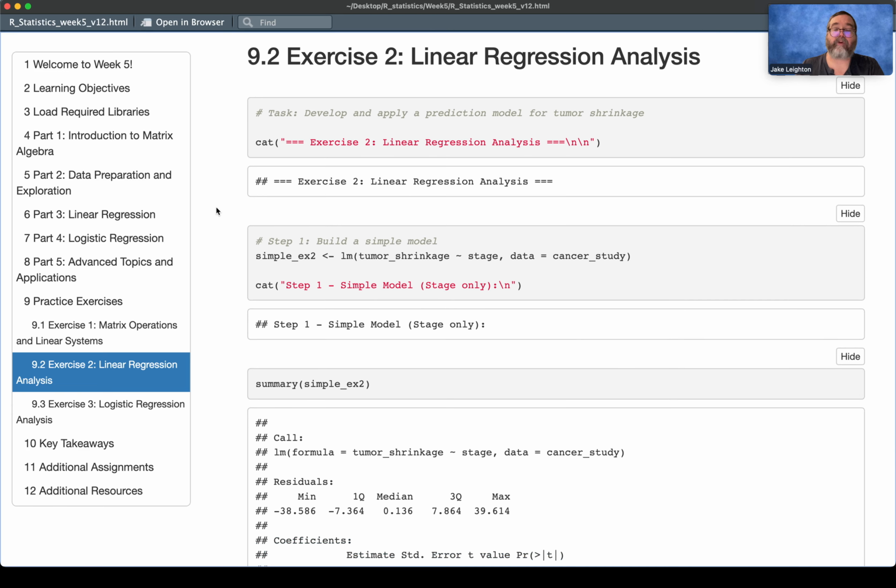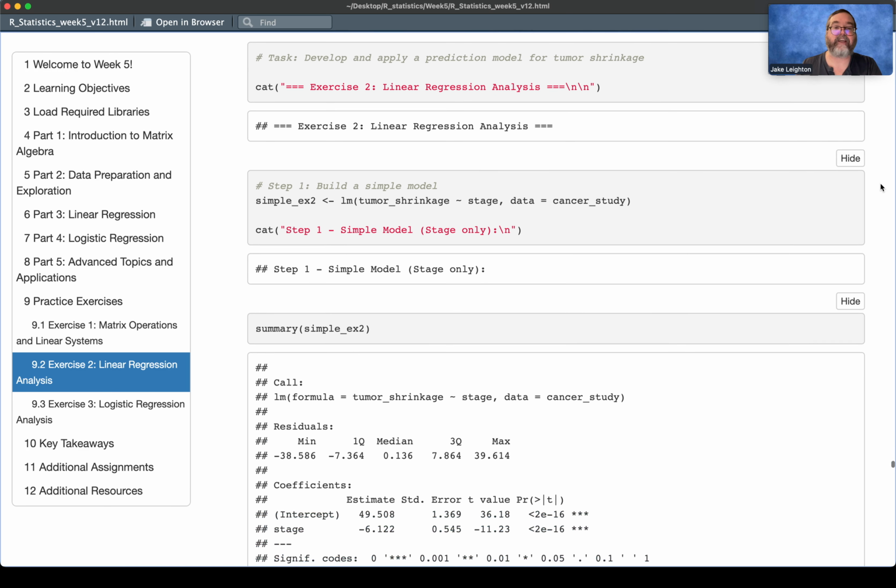A couple more linear regression things. Let's do a quick linear regression again. What I did on these two practices, I basically just gave you the same thing. Just recreate the same thing we've done on your own, and then do one more little tiny thing, where here we'll apply a prediction. We'll make a prediction model and apply it to guess some outcomes based on new patient data. So that's kind of cool.